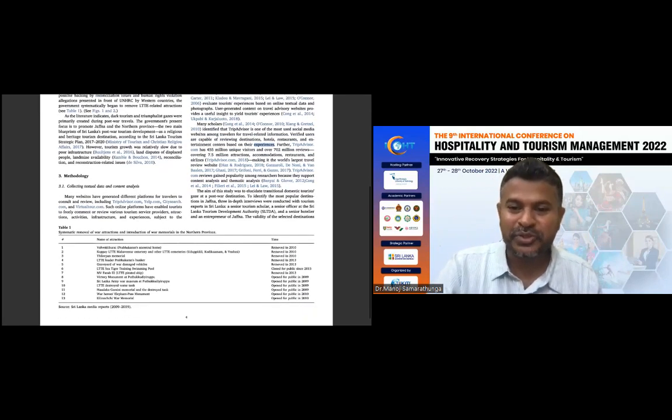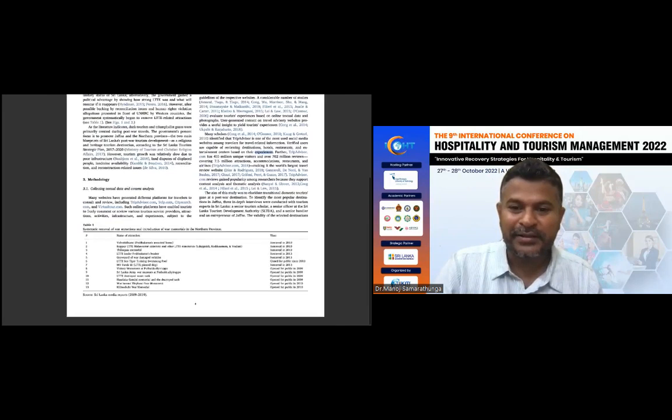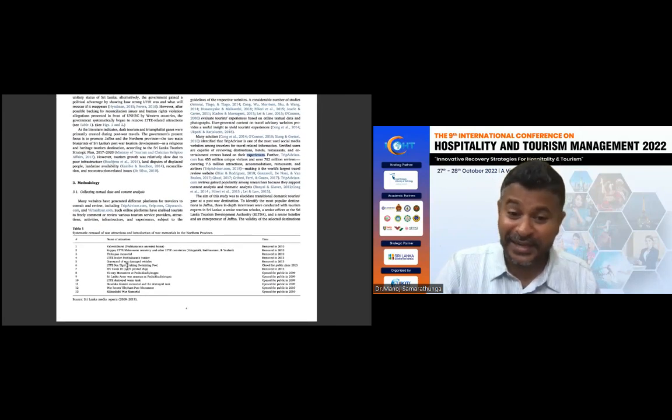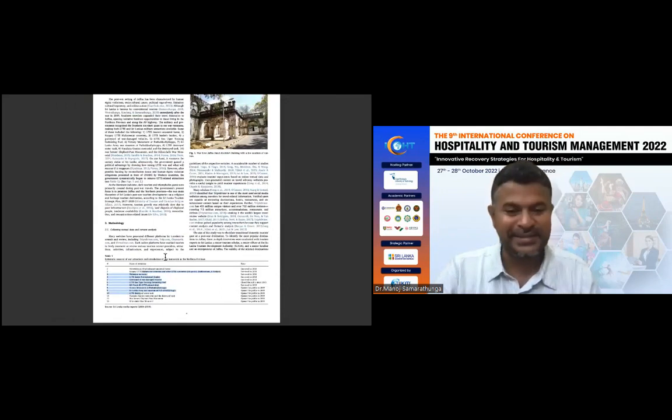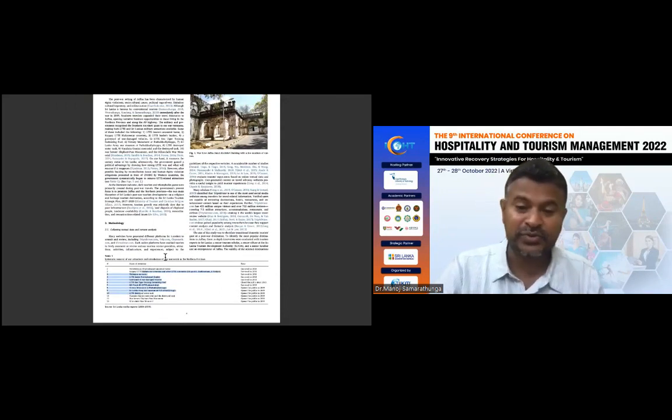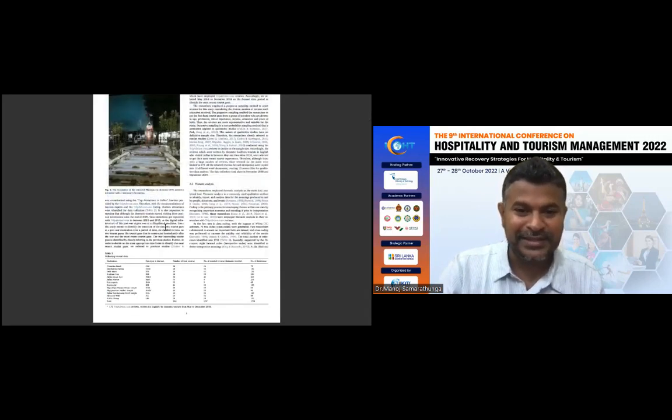And thereafter we come to the data sources, why I selected these 13 different destinations. We justified that, right? And on what basis we used it. And again, yes, it was accepted right away. I mean, the methodology and the destinations.